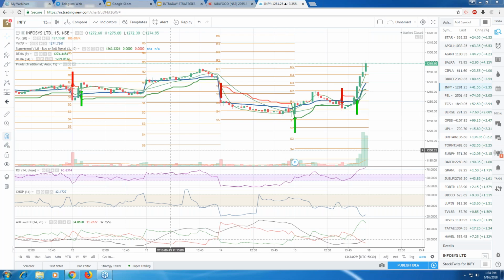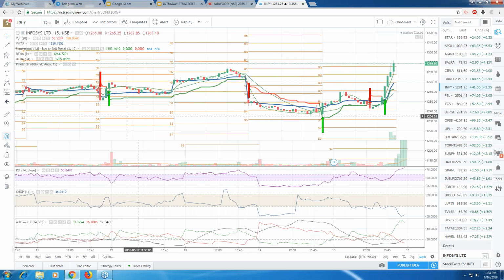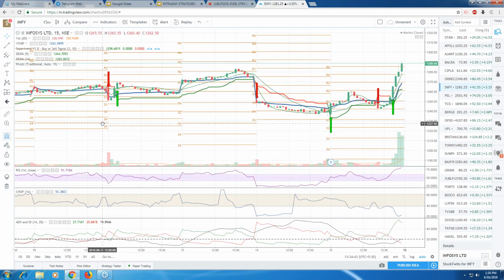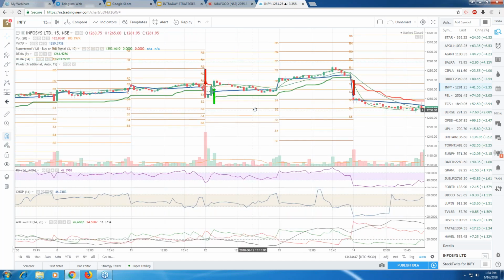So see here, let's see the failure also. There is no RSI crossover. Look at it. No RSI crossover, no choppiness, no trend here. So this Supertrend failed. Fine. You have to track RSI and choppiness. They have to combine together. Anytime you can go back in the history and see what is happening.